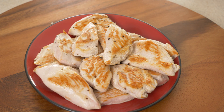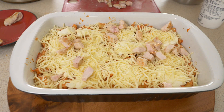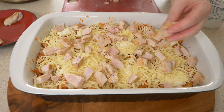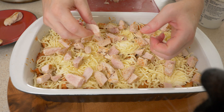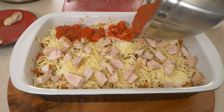I also pan-seared some chicken, just a little bit underdone because again it's going to cook in the oven later. I totally forgot about it — not a big deal. I'm just going to cut it up into some healthy sized chunks and add a layer of it down over the top of what I've already got going on. Normally you would chunk it up and mix it in with your pasta before adding it to the baking dish, but it doesn't matter. Add about half of it here and throw the rest into the pasta.